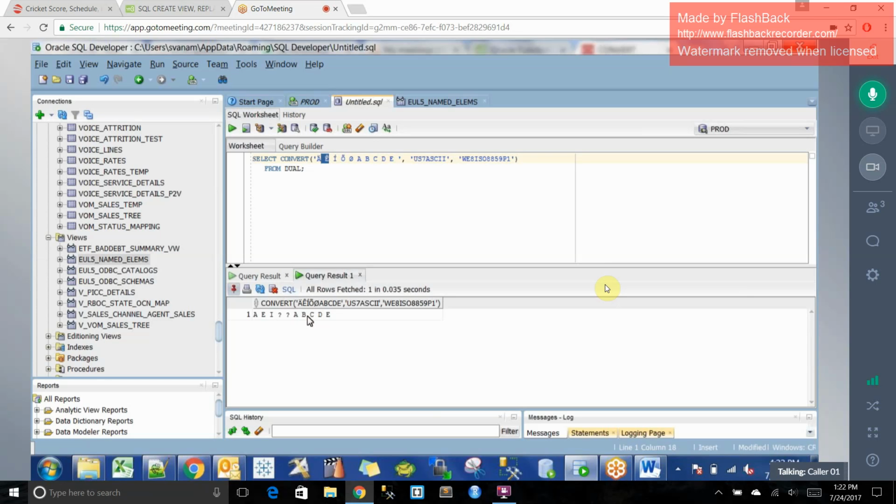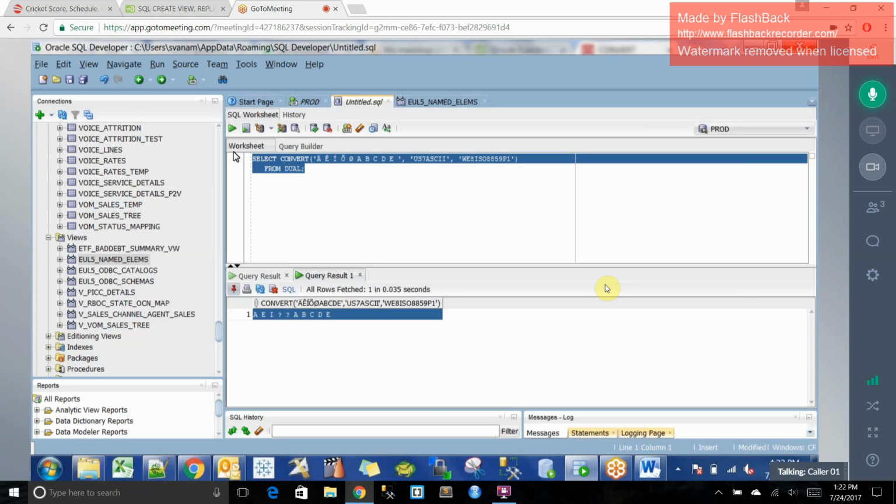Now they are converted as normal characters: A, E, I, question mark, A, B, C, D, E. So this character set belongs to these letters, and then they are converted to this character set. Now the letters look like this. So when you want to do some conversion between the character sets, you can use the convert function.